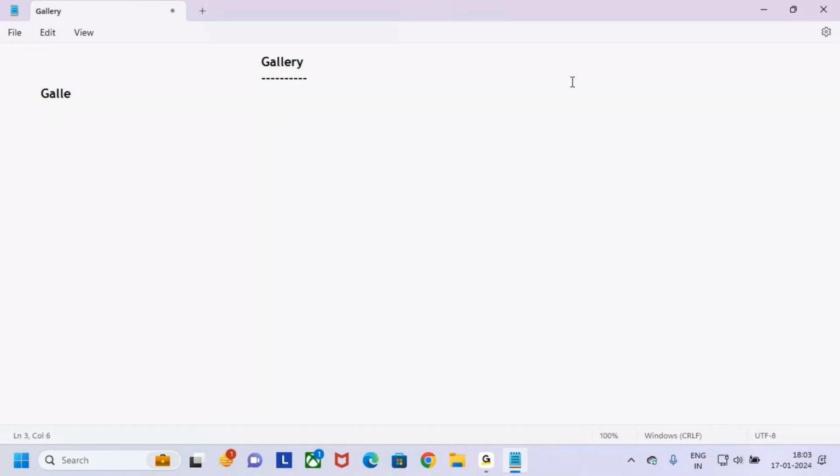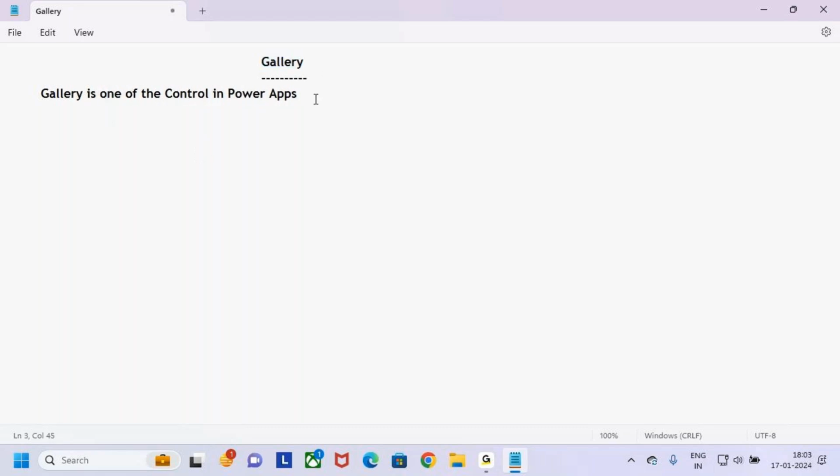The first point I'm going to keep here is that gallery is one of the controls in Power Apps.